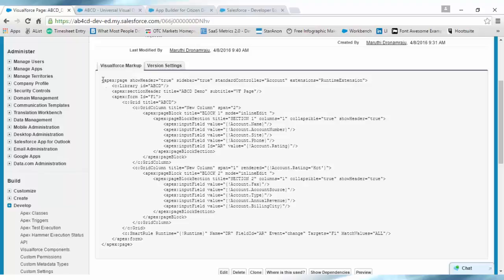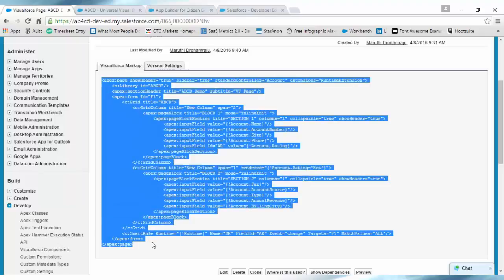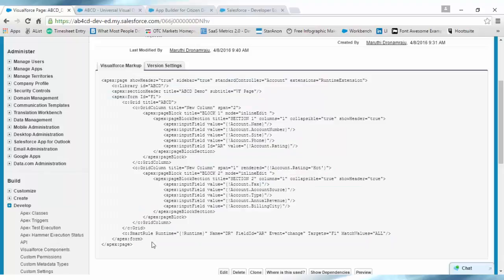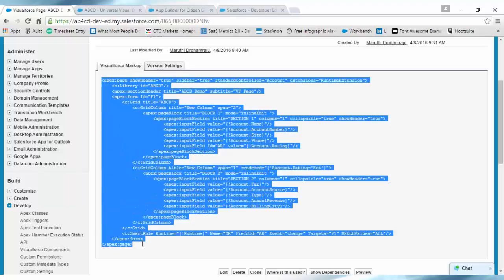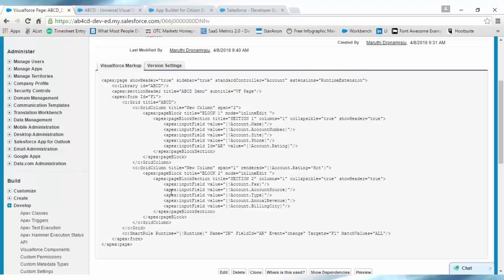A few interesting things. It is standard. You can look at it, edit it, modify it, and see exactly what the tool is building. But the beauty of this is the tool is writing it in a very compact form, in a very optimized way. It makes sure all the best practices are implemented, so you always end up getting the same great quality output every time.